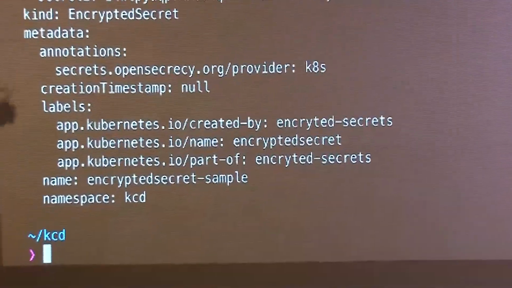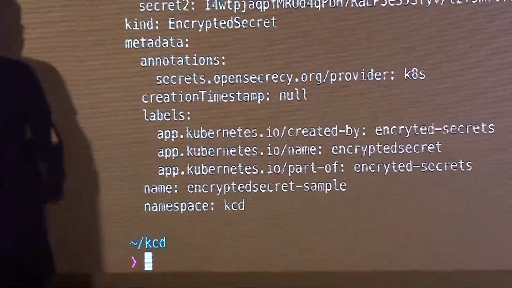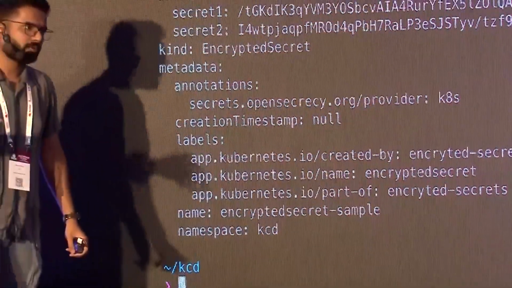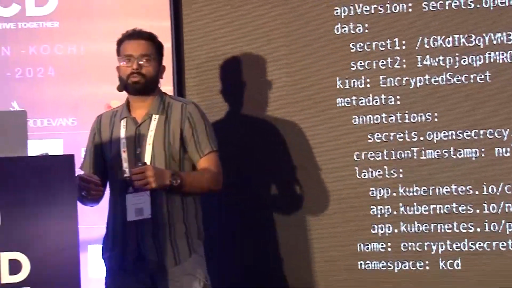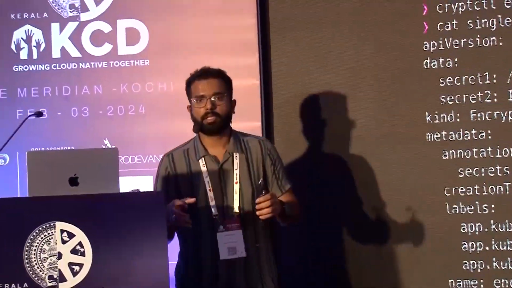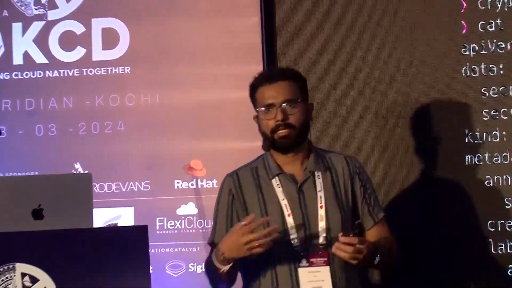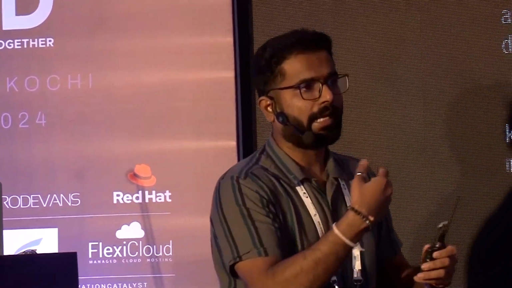Now let's talk about a platform's perspective, right? I use an admin user, so it has access to all the namespaces. But when you are working as a platform team where you provide Kubernetes as a service to a bunch of teams, you would probably want to have proper RBAC in place. That is, whoever has access to one namespace need not have access to another namespace, right? So for example, in KCD, I created it with an admin user, so it basically has access to everything.